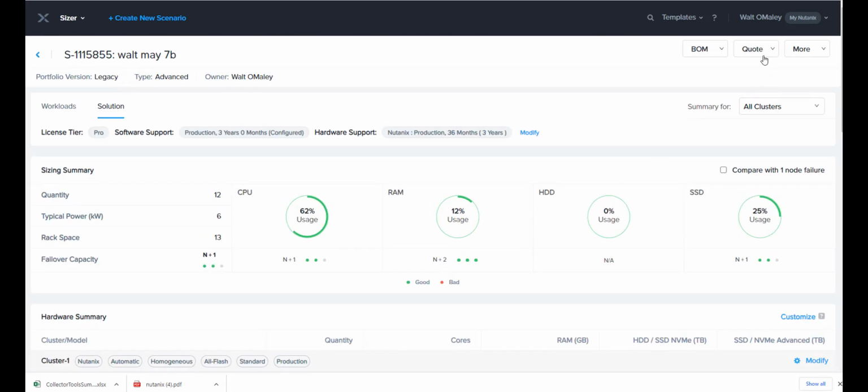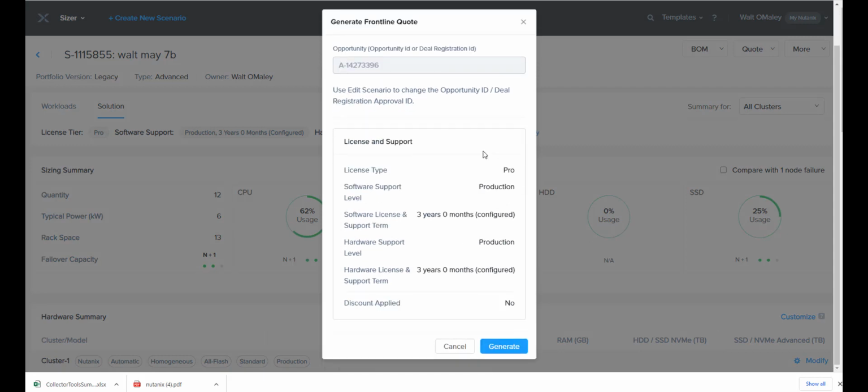Let's say the customer is just totally in. Okay, give me a quote. I can do a budgetary quote, and then you could see it in Excel, and then you apply your expected discount to get to net price, or I can generate a frontline quote, which would then send it to your distributor. So I'll go ahead and do that. And what pops up is, again, that opportunity, but the licensing. And I could, if I want to, not only generate that quote, I could change the licensing if I wish. But that's pretty typical, so I'll go ahead and generate this quote.